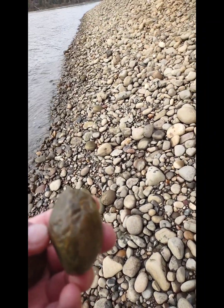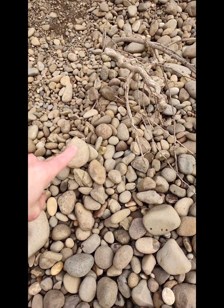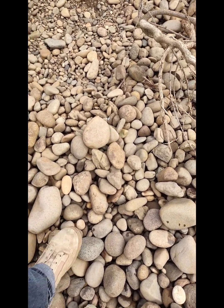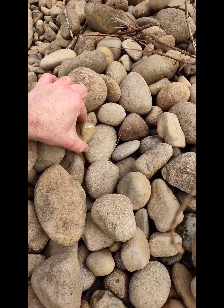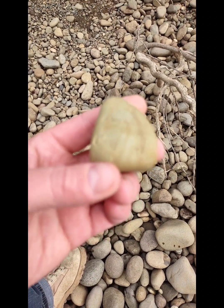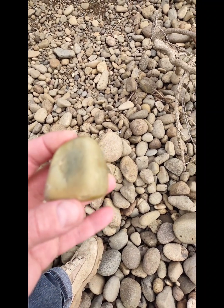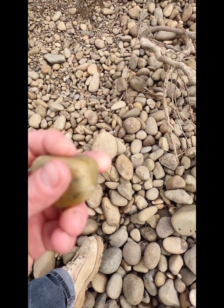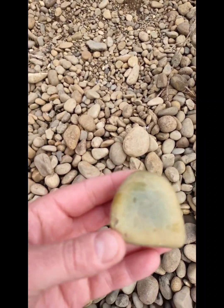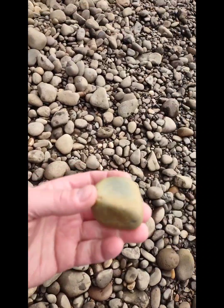You can also find moss agate down here. Awesome. Hiding right there. That's very cool - boom, that is awesome. That is very cool. It's very light, like apple green. I believe it's in the serpentine family also. So cool. You can see the green right there. I love this stuff right here. It's kind of almost waxy feeling.